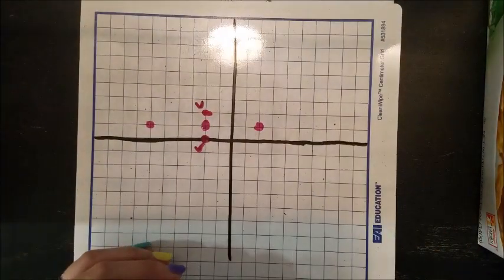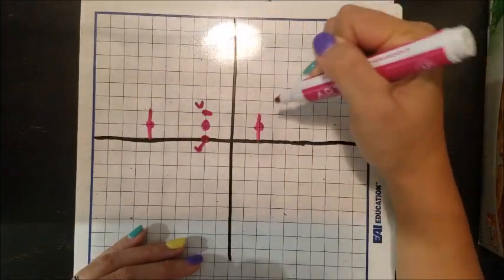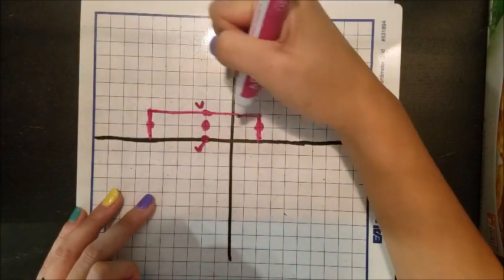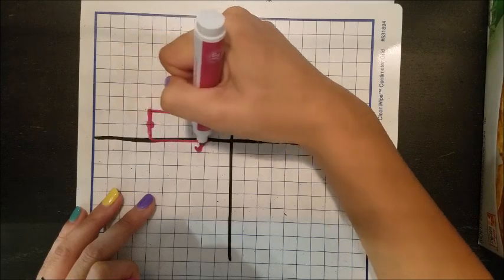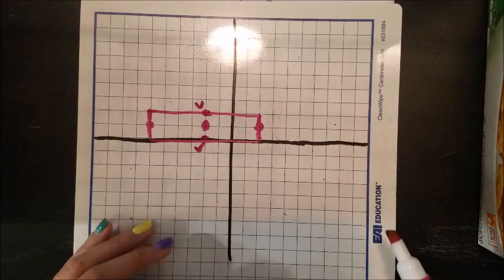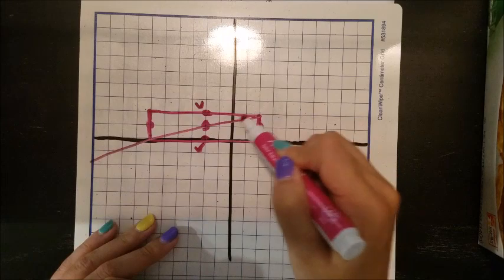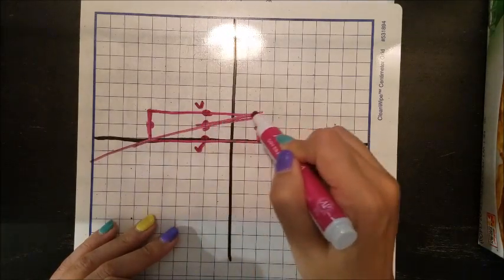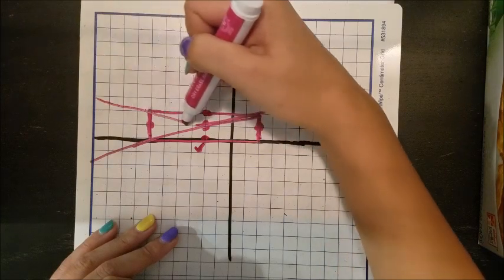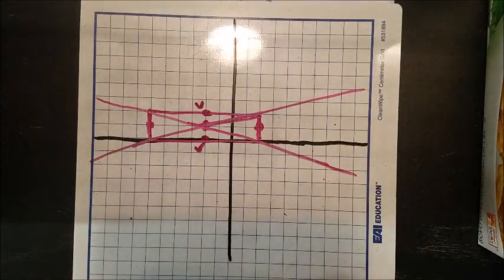So that's there. Okay, once I have my 4 points, make my box. I just draw vertical lines from the sides and horizontal lines from my vertices. So there's my box. Now I just want to connect the corners of this box into my asymptotes. So from here to here, it's going to be a pretty wide X here. Okay, so there we go.